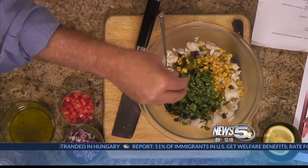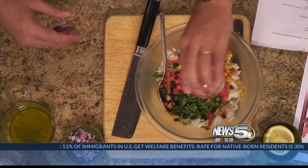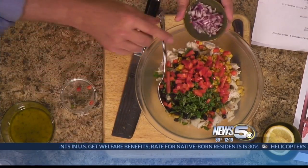Those are diced red bell peppers. And next are red onion. Then we add the dressing and stir it up. I'm glad you took all the time to cut all this stuff up before we got on here.